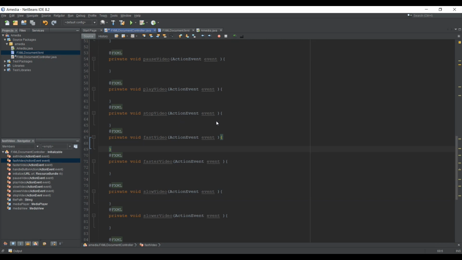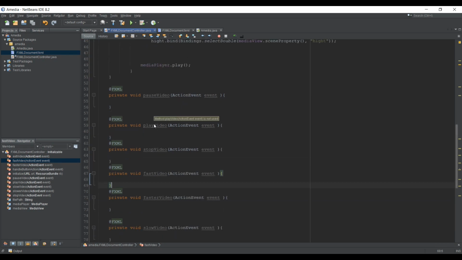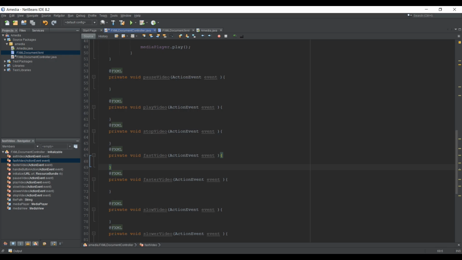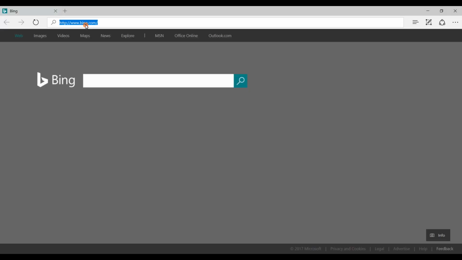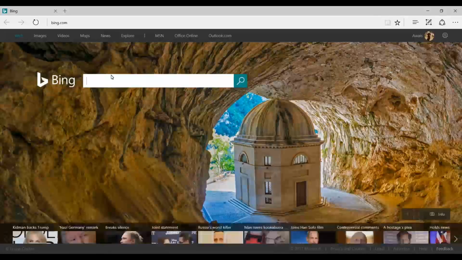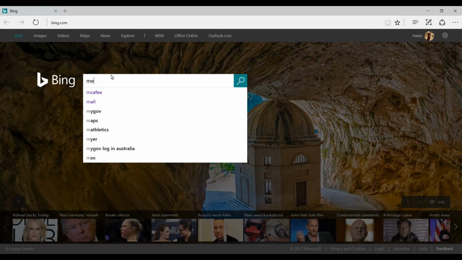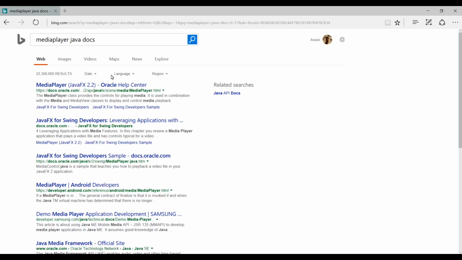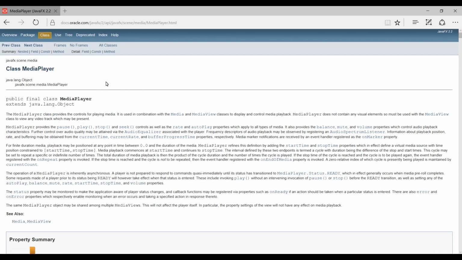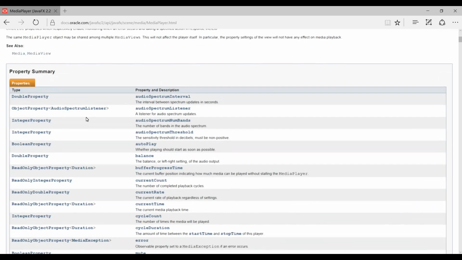I'm going to take you to the Java media player documentation, so we could find some methods, because for the people learning JavaFX or Java development, I want them to understand where these methods are coming from. So let's type media player Javadocs, and this is the Java documentation for MediaPlayer.